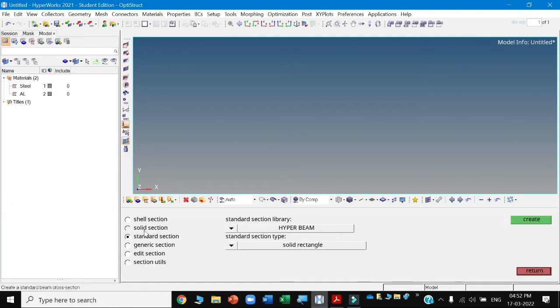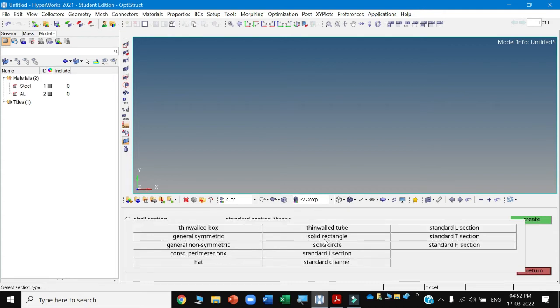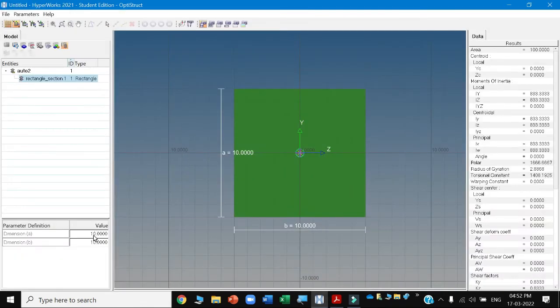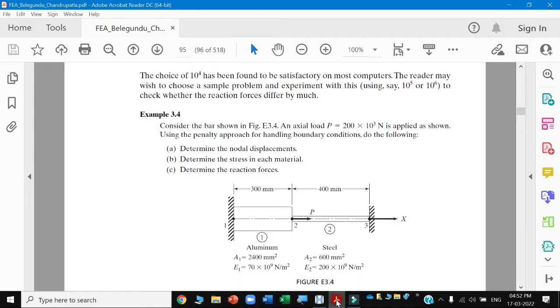HyperBeam will take the standard section, and here we'll select the standard section library as HyperBeam, and select solid rectangle as the section type. Then we'll say create, and we'll get another window.